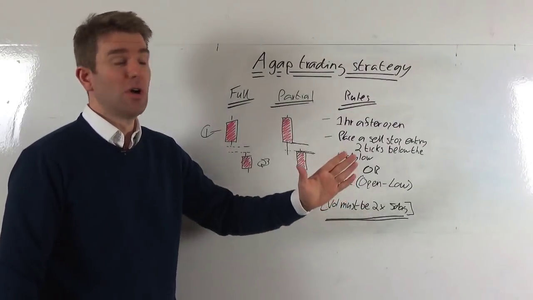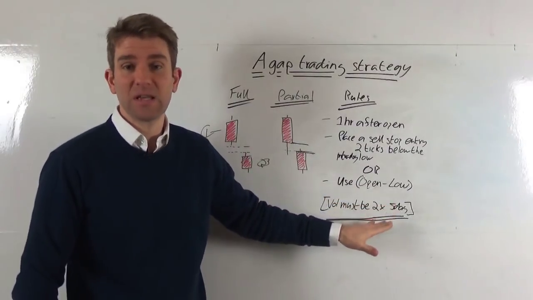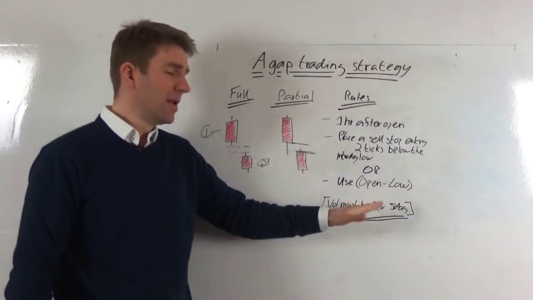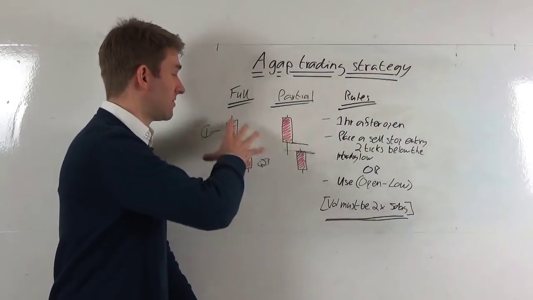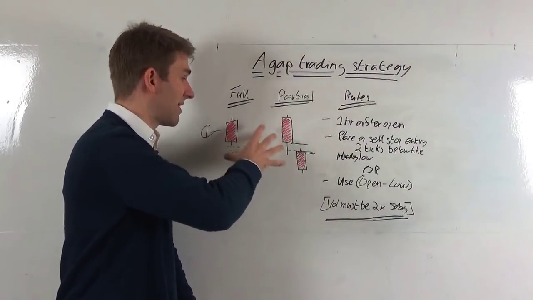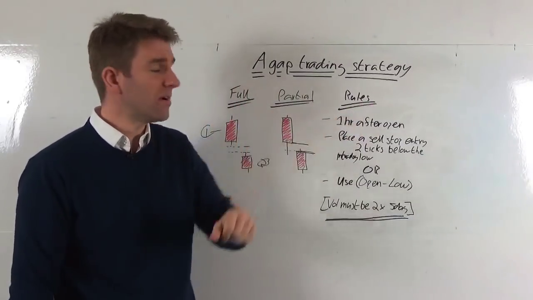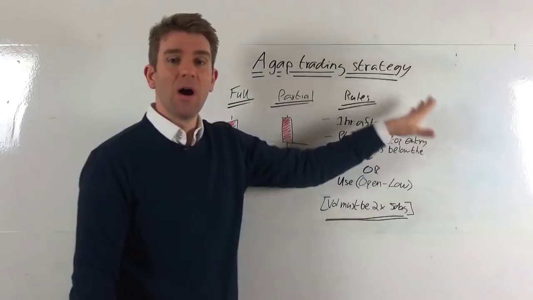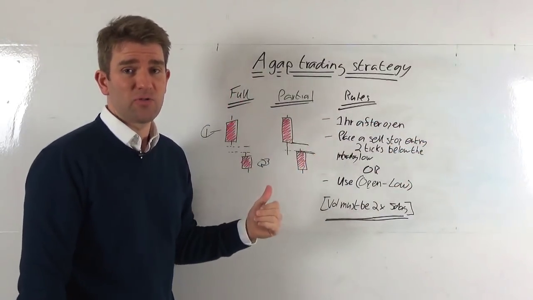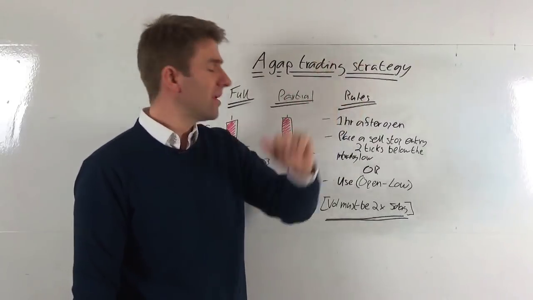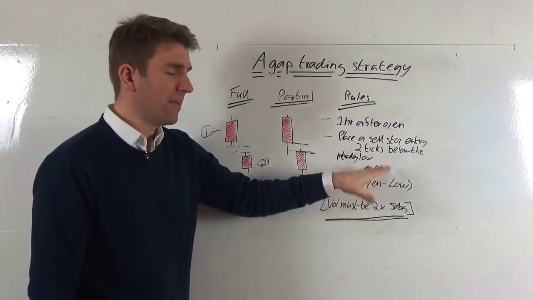And again, we're just going to look on our hourly or 15 or whatever it may be and eyeball it, or we can come up with an indicator that does that for us. There are some pre-packaged ones, but eyeball is fine if we're day trading. We've already done the hard work and been presented with stocks or indices that have gapped. That's done the hard work for us in terms of filtering and presenting the ideas. Waiting for an hour. After that hour is up, we're then going to sell on a break of the low if we're in the down gap scenario, or buy on a break of the high in the up scenario. Or we can have a little bit of a different flavor with it by using an average.